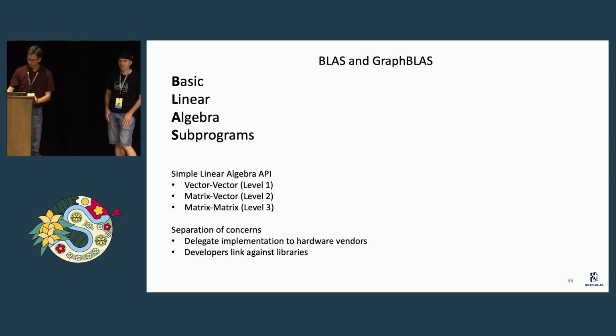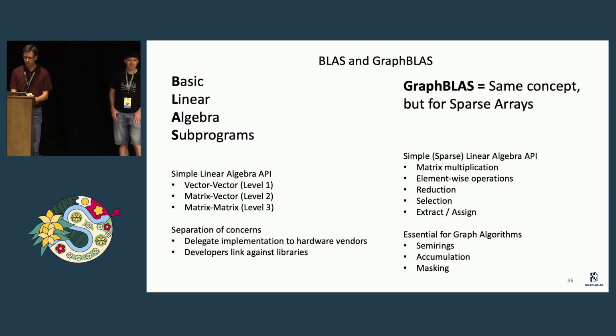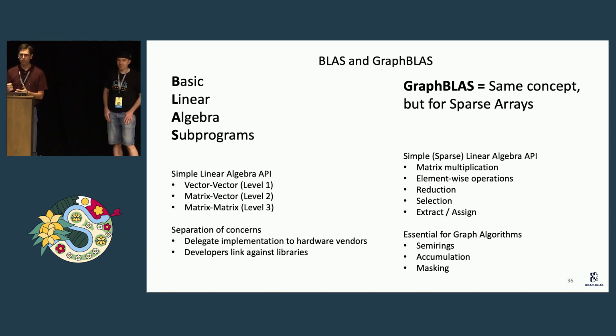So it's really elegant. And so there were some academics a couple years ago who said, we need the same thing for graphs with this sparse linear, so we're going to call it GraphBLAS, inspired by that. So they have a very simple sparse linear algebra API. It does things like matrix multiplication, element-wise operations. You can do reduction, matrix down to vector, down to scalar. You can select things, find all the edges that are larger than 5 or whatever. You can assign, extract, but it's well-defined and simple so that you can, again, have that same separation of concerns.